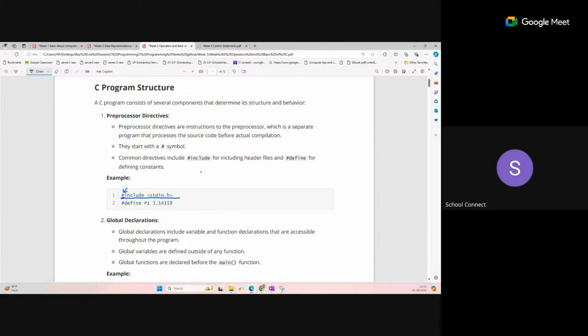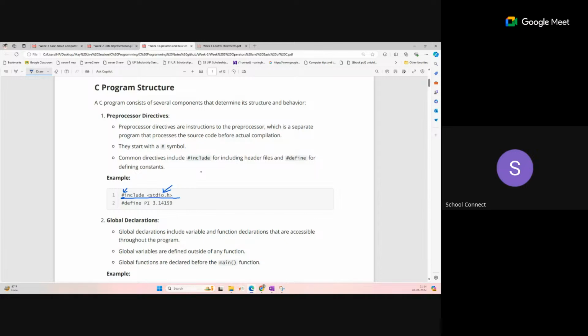Include stdio.h is another C file that contains lots of predefined definitions, like standard input output, printf, scanf. That program is included in our program when our program runs.